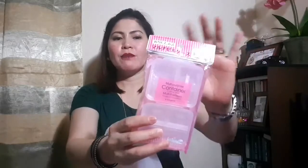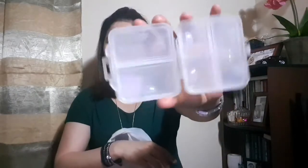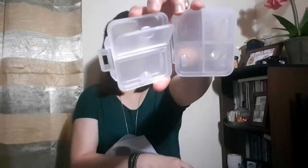Next one is another case which has six small containers inside. It's a multi-purpose container — I can use it for medicine or something else because it looks like a medicine kit. It has six containers, each with a lid. Perfect for travel also — you can put eyelashes and other small things in it.